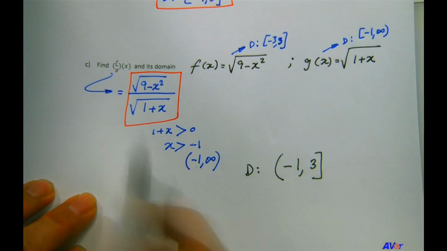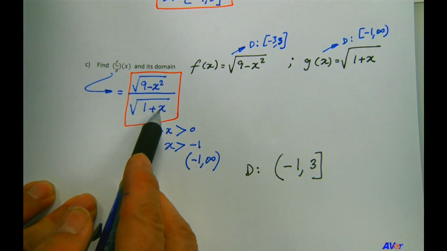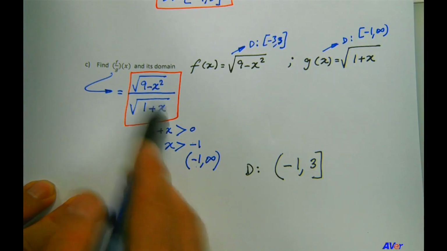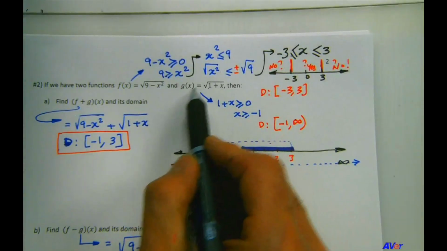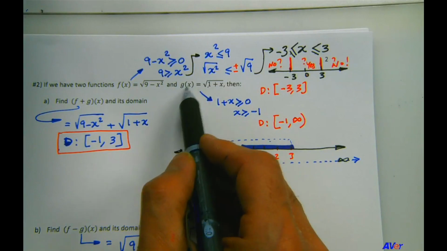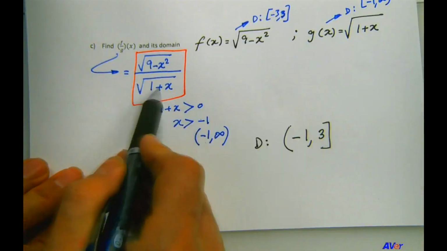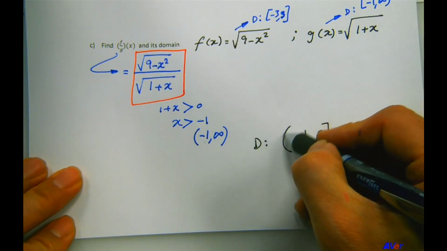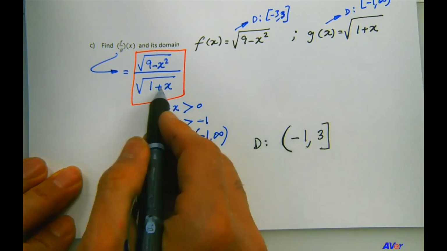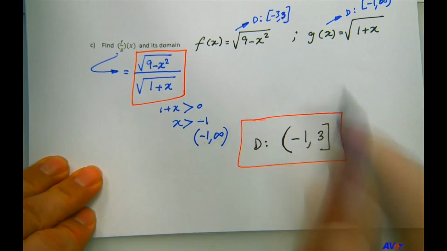So just because this function ended up in the denominator, we no longer can have x equal -1. Because it would make this 0, which is acceptable if you have the function by itself. If you just have g of x equals square root of 1 plus x, that can be 0. But hey, we can't have that if that function now appears in the denominator of this, right? So all I did was put this parenthesis to exclude -1 as a value of x. And now we have the proper domain.